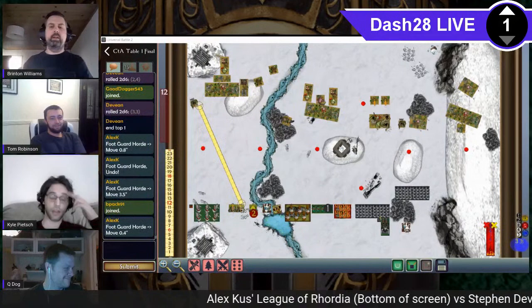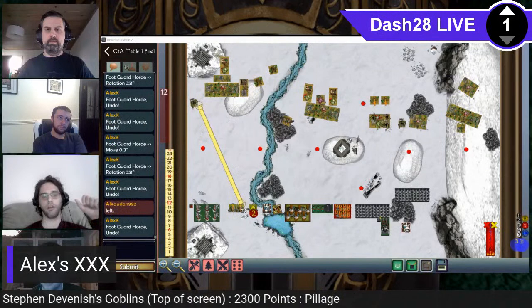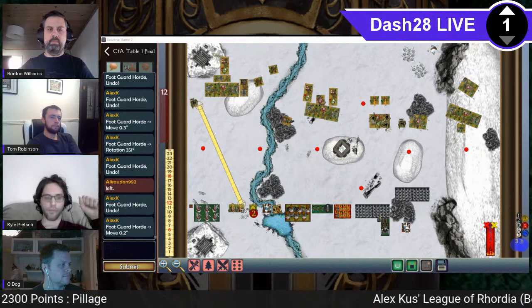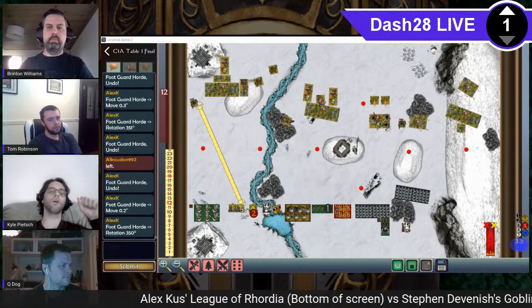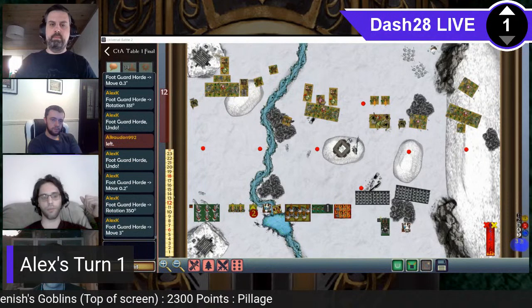It's nonsense. I agree. Now, to pivot back to Britton's original question, I think another factor for KG Stevens being on the left is that both Honor Guard hordes are on that side, right? Yeah. And on Alex's right, he's got those two Foot Guard hordes who are tough, but he doesn't have a lot of output over there. So I think if Steven can force the issue on the right while slowing things down on the left, he can get into a pretty good position that way.